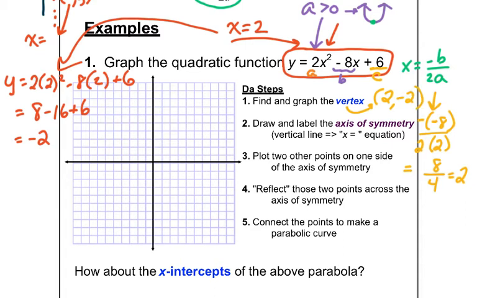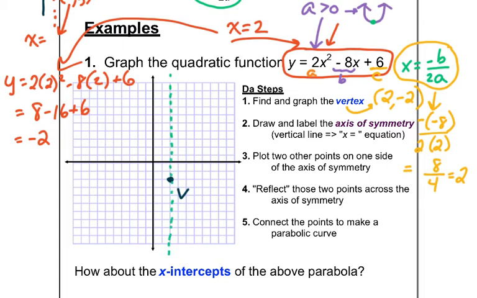Good. Look how we used our formula to find that, and then we just plugged in our x value to find the y. Awesome. All right, 2, negative 2. Let's graph it. So I go 2 to the right and 2 down, and there's my vertex. And I'll put V there to label it for myself. Now, because we have the vertex, remember, the vertical axis of symmetry should go right through that line. So why don't we draw a little dashed line that goes through that vertex.